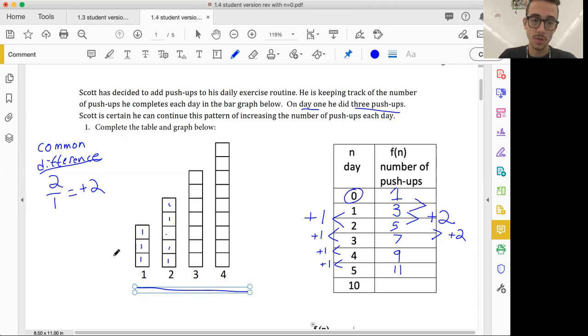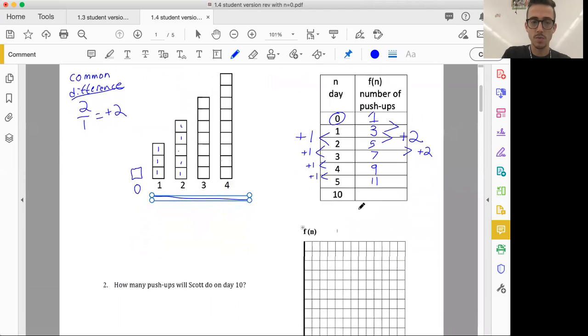And I think it's nice to also visualize the 0 term. It's a thing that we haven't talked about in a context like this before, as far as the 0 day. The 0 day doesn't really make sense. We always think like, all right, today's the day. Today's the first day of my practice, in this case with push-ups. So going back to the 0 day seems kind of odd, but that's okay. And we've got that so far.